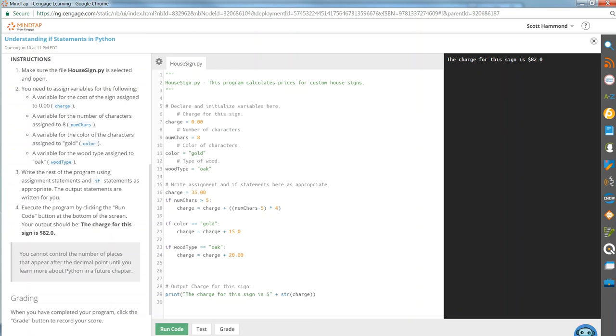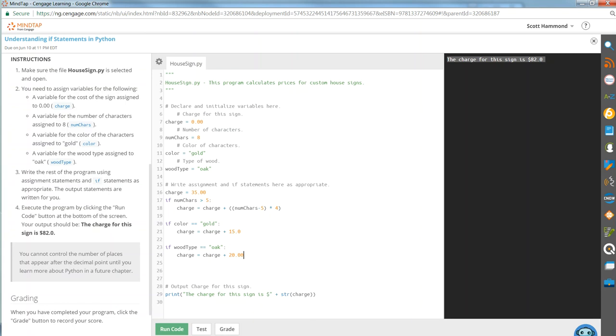Pass those two strings as one common string off to the print function, and it output what we have here. So we've tested it. It went through, no problems. Go ahead and click grade. Check to ensure that you do have the score that you're supposed to have.